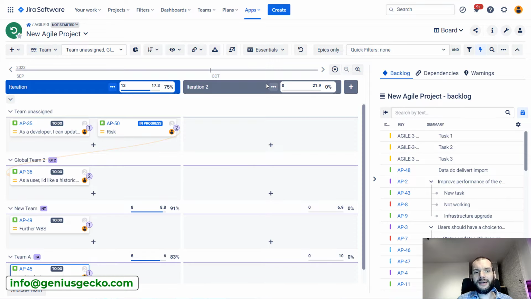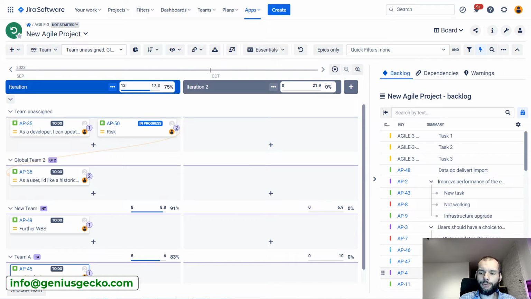And on the right side, the major part of the screen, are the iterations, which in Jira nomenclature would be sprints. And we have swim lanes with the teams. So right away, you can see that we can plan work not for one team, but for multiple of them, for several different iterations. And this is how we do the capacity planning and check whether work can be delivered or not. Of course, issues will also be estimated.